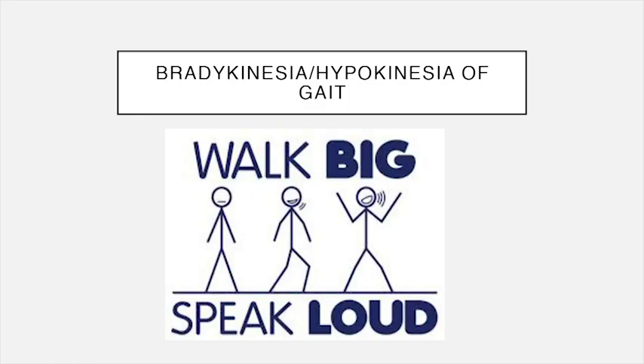If not picking up the feet enough is an important feature of Parkinsonian gait that leads to falls, what do we do about it? Some of you may have heard of BIG and LOUD therapy, which is all about retraining gait — the BIG part focuses on retraining gait to take larger steps and pick up the feet more, reducing the risk of snagging. Has anybody participated in BIG and LOUD therapy before? We're a big fan of it.